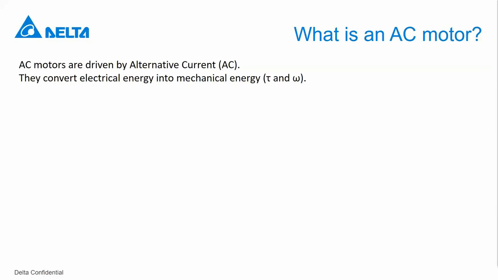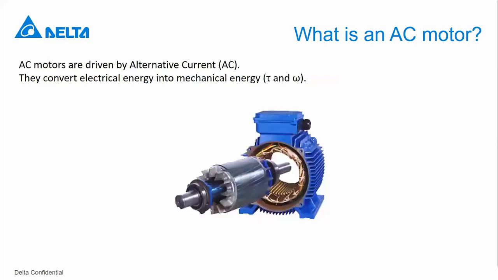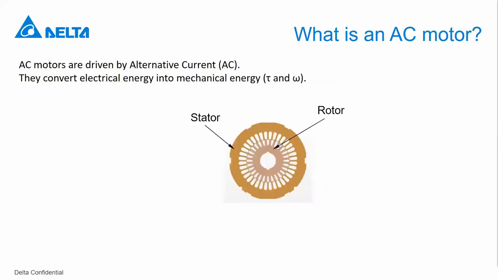The types of motors that we can control with our drives can be induction or asynchronous motors, permanent magnet motors, or more recently, synchronous reluctance motors. Most of the time they're made out of a fixed part called the stator and a moving part called the rotor. If you look at the cross section, you can see that the motor is actually made out of thin laminations, insulated from each other and stacked upon one another. That's to minimize eddy currents and other such effects.